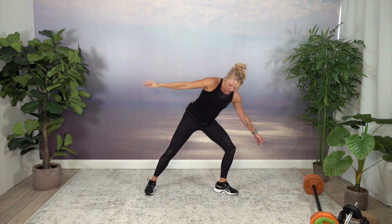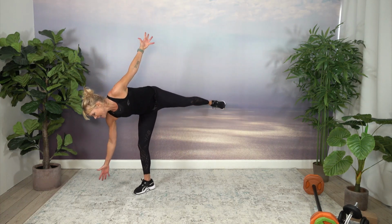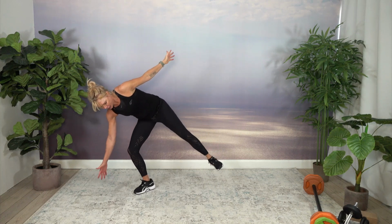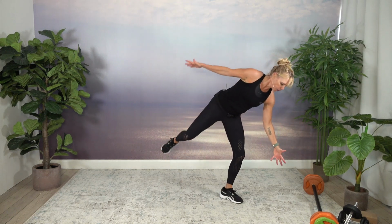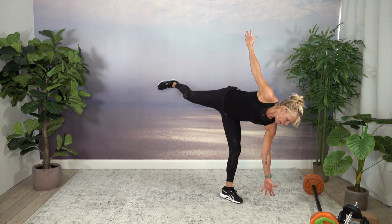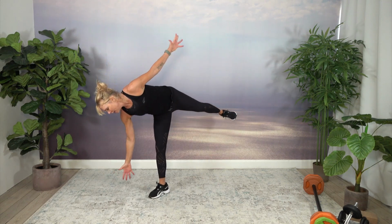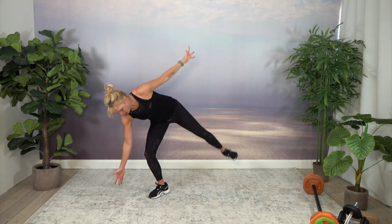Lower down, switch, turn the toe out to the side, glide onto the other side, slowly lift, gaze on the floor when you know what to do, hips stacked, and bring it down. And I'm going very slow here. Half moon in a yoga pose would be with the hands down or one hand down on the floor. So you can do that. I just love the wobbliness of this odd posturing of my body.